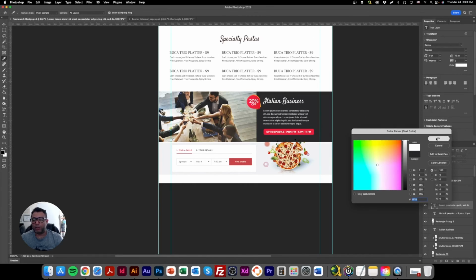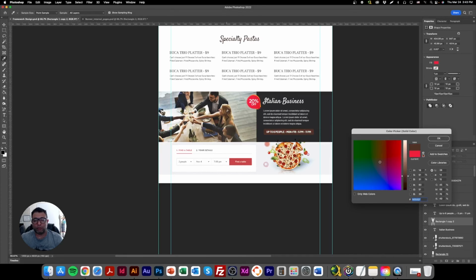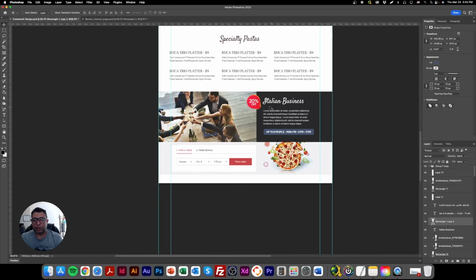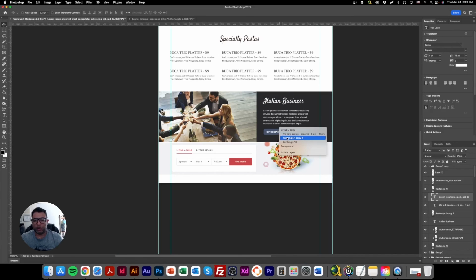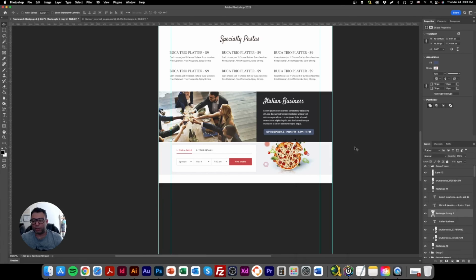All right, so we have it. Let's change the call to action because we have to follow the structure of the element, and let's do this one, this 20% off. Let me copy this blue here because I really love this blue color here. So let's do it. And that's it.